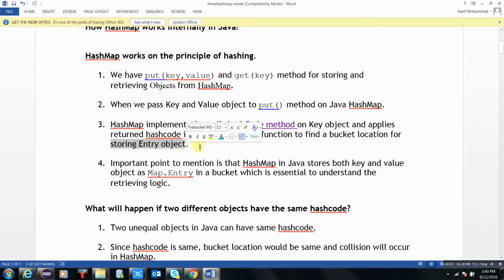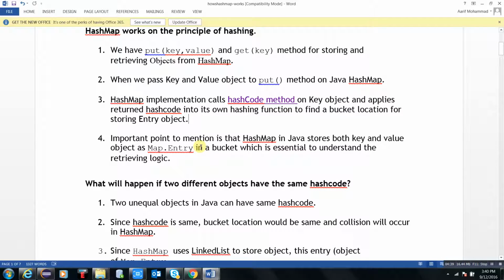Concept clear? So far, the key is converted to a hash code, and the bucket location is found as per the hash code to store the entry object.